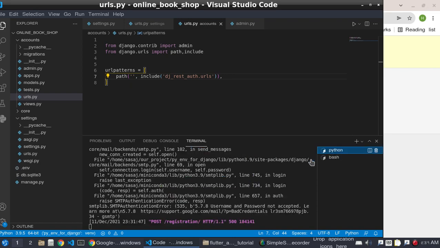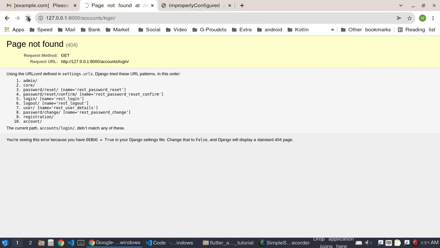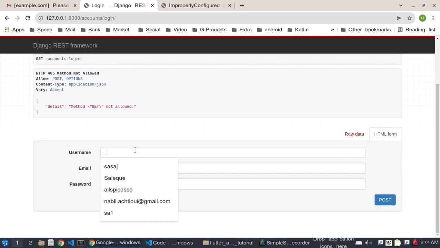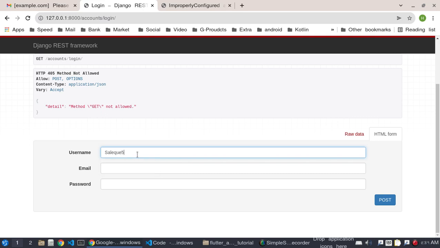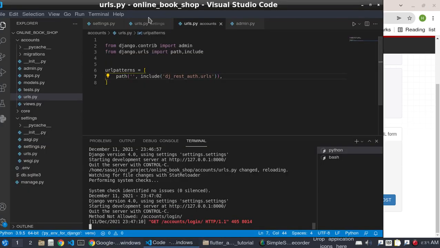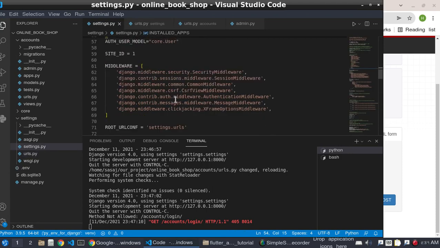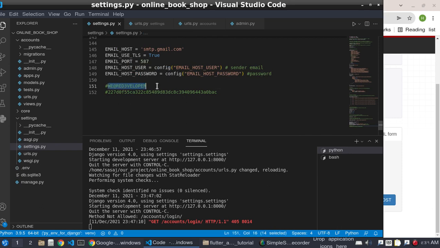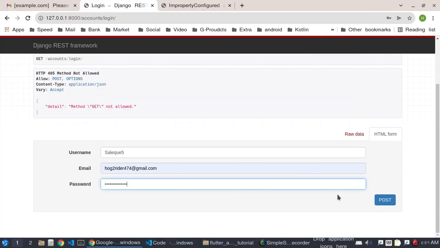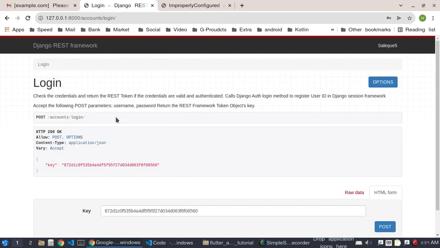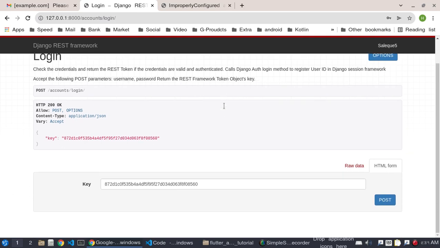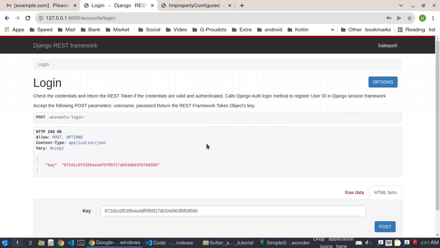And if we see whether it's running or not, yes, and if we refresh we will get the login page here, and we can pass the email and password. The password is from, is this the password or not, this is the password. And if I log in, it will take us to login and give us the key. Check. Alhamdulillah. Next we will add this authentication to our Flutter project.